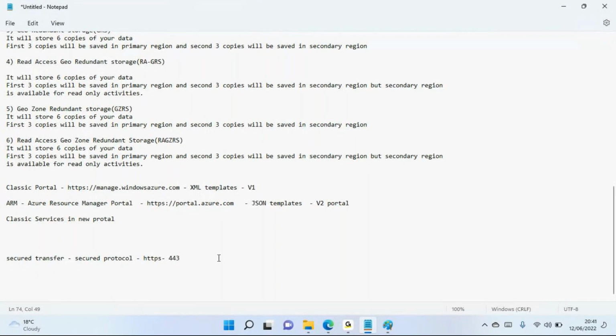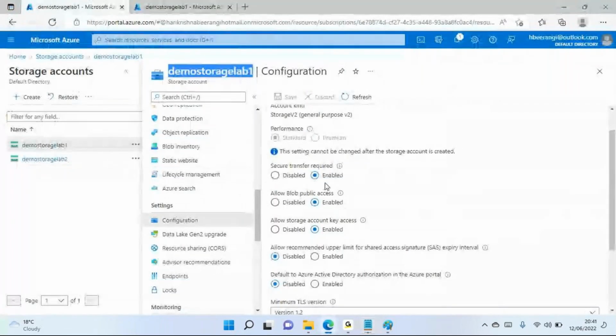If I disable that secure transfer, it is a risk. If you disable it, then it will transfer the data based on HTTP port number 80, which is not secured. About 99% of customers will go with secure transfer unless they have valid reasons. Security teams will not allow this otherwise.